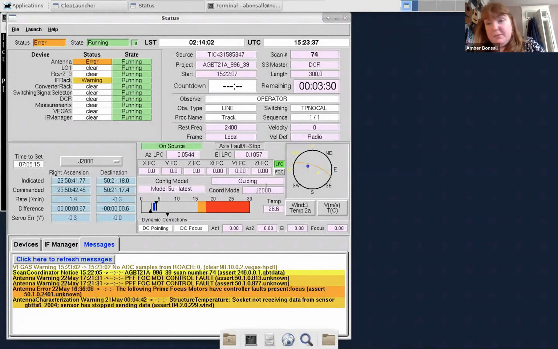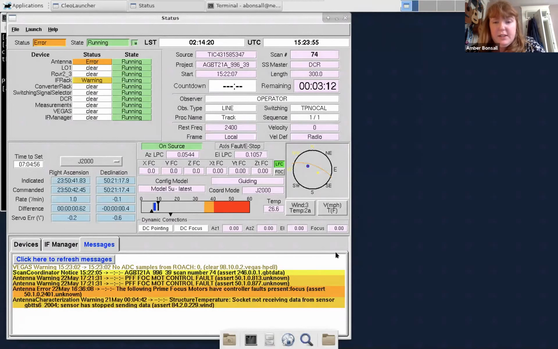Then you can see the coordinate mode you've selected. So essentially what you've put into your catalog. And then underneath here, this is our weather information. So it defaults to meters per second and Celsius. I, however, am terrible at converting things.